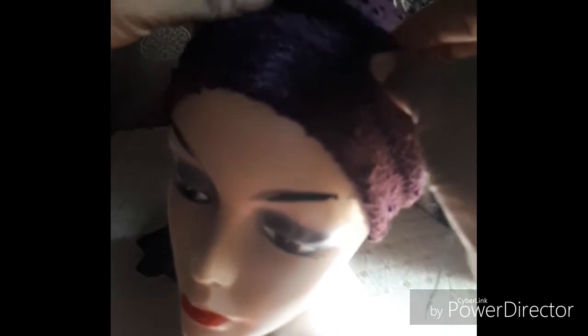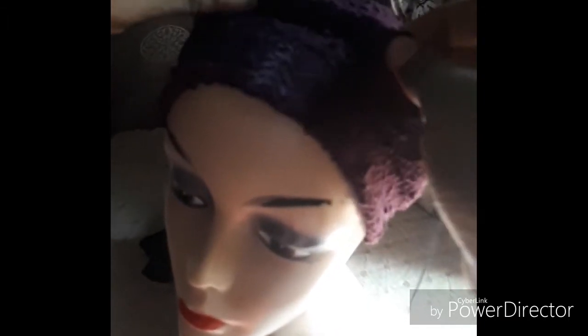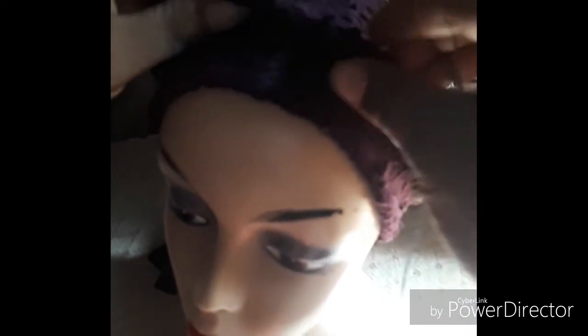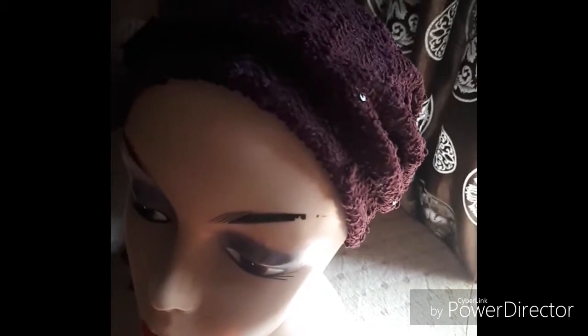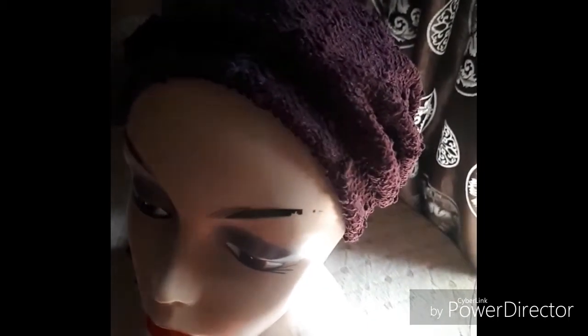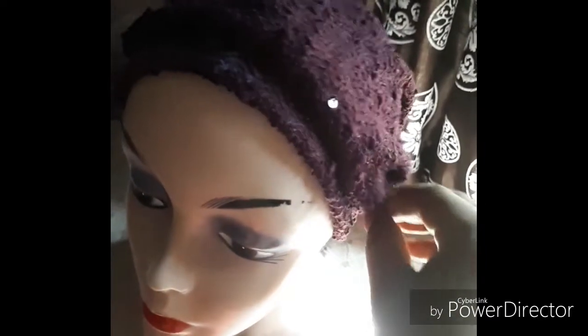like this. You just pull it this way. Okay, you just pull it like this, right? On the midpoint, you bring it inside like this, and then you pass your needle. Okay, like that. Okay, you've gotten your first pleat.